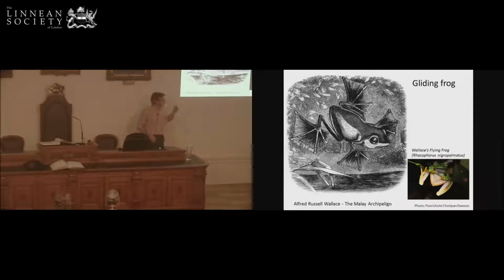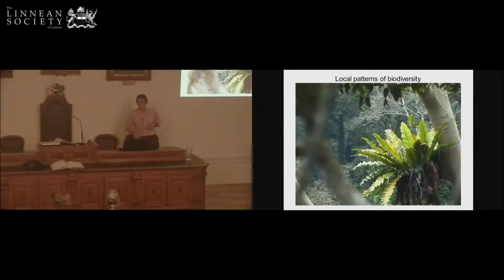Extraordinary things. I mean, there's flying geckos as well. Rather similar to these frogs, they can have flattened feet, and they can flatten their ribs out a little bit as well, so they're also capable of gliding. So there's all sorts of amazing stuff living right above the ground in these rainforest areas.